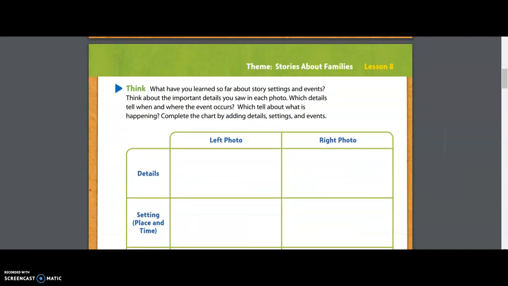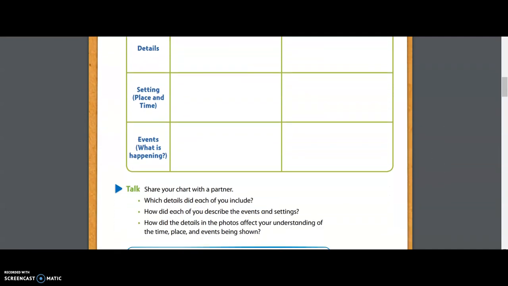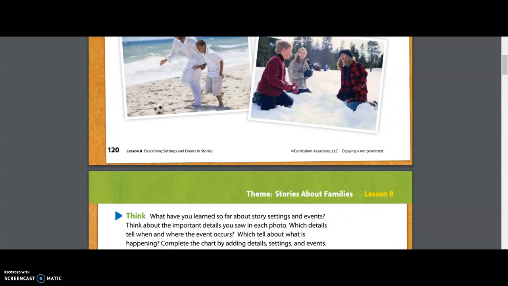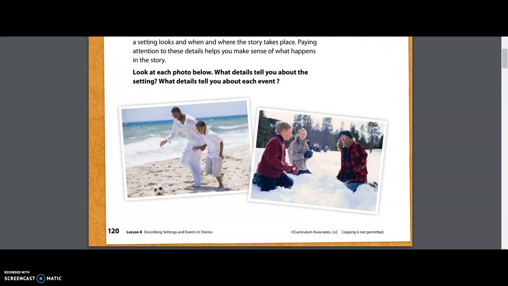Now, once you put the setting, the very last part is to put the event that is taking place in this photograph. So scroll back up to the photo. I know it's a lot of back and forth, but I just want to make sure that you all know exactly what I'm looking at, what I'm expecting you all to fill out as we go along. So the very last part says event for the right photo. So we're going to go back up here, and I want you to tell me the event. What is occurring in this photo? What are these 3 individuals currently doing? Give me a nicely phrased sentence that has swag, that starts with a capital letter, has the appropriate spacing in between it, is written neatly, has the correct punctuation, and tell me what is the event happening in this right photograph.